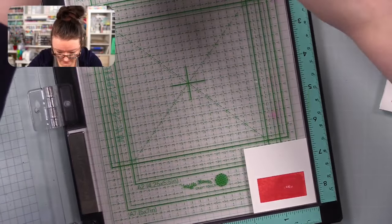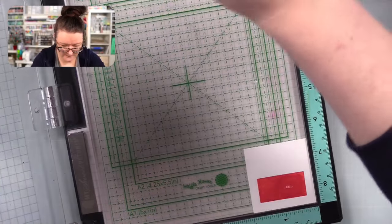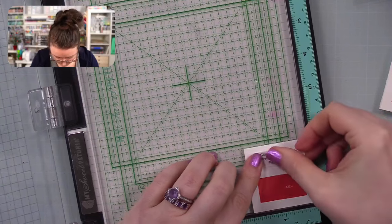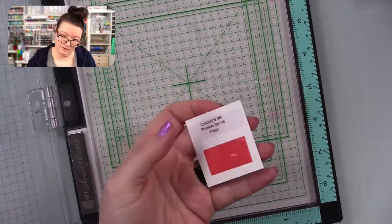Okay, that's cranberry. That's not the one I want. Where did Poppy go? Poppy ran away. There it is. So, yeah. My life is chaos, and I'm constantly racing to catch up with everything.